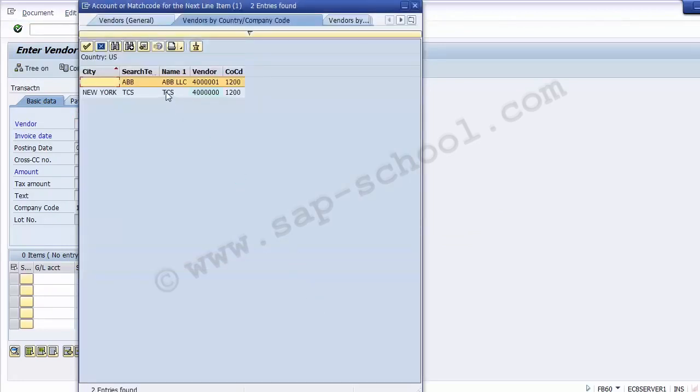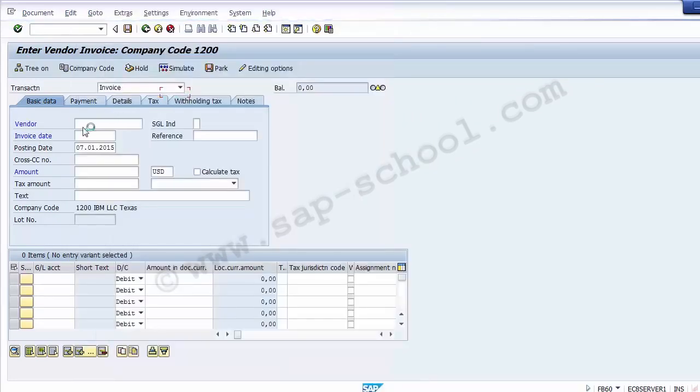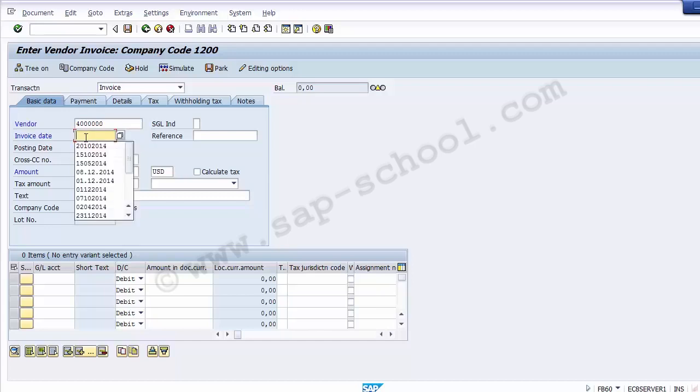So suppose I take this particular party, TCS, as a vendor, and I can put the date as well, like January 1, or even I can take April or any other date for that matter, 2012 to 14.